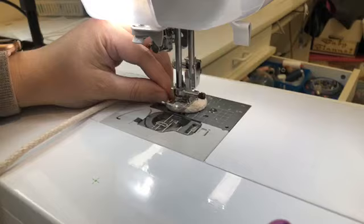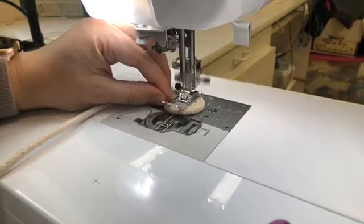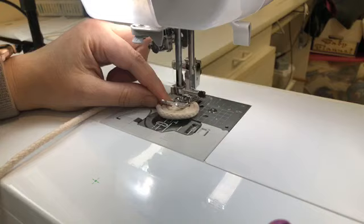This is not the most beautiful way to start off this process. It's a very utilitarian way. It's not the most gorgeous way, so I just want you to keep that in mind. For our bread proofing bowl, this will do. And then I can sew in place a couple times, and I'm going to cut.